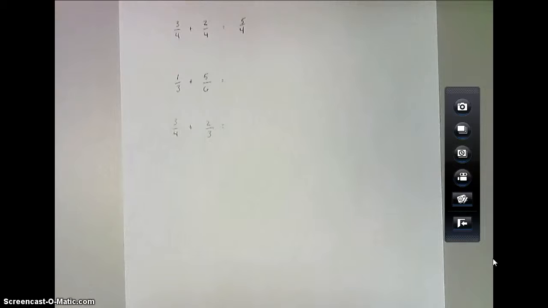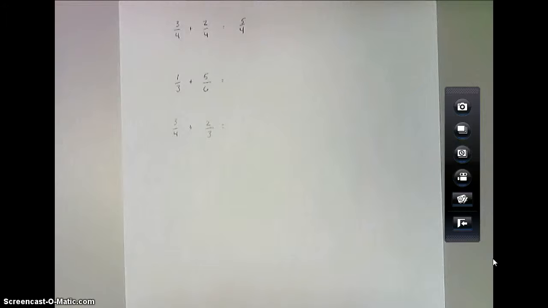I want to get the denominator thing figured out more so. So the next one, we have a problem. We don't have the same denominator, so we have to fix that somehow. And the way we fix that is we find the least common multiple of the two denominators. So this raises some more concern because some people are confused by what a multiple is. So a multiple is not a factor. When you think of factors, you're going the other way. You're thinking of what do I multiply to get this number. Multiple is what can I multiply this by to get something else.